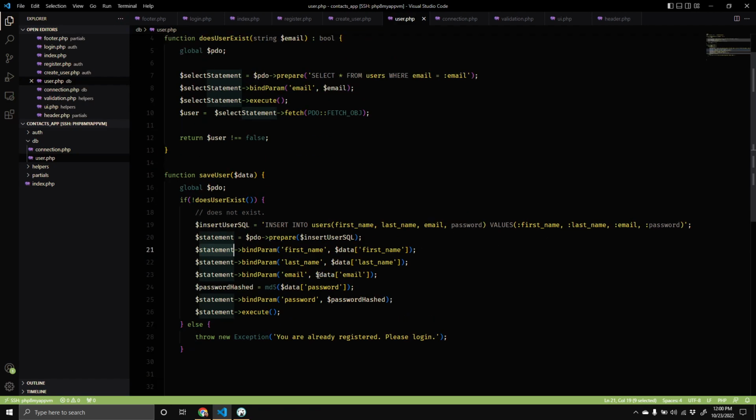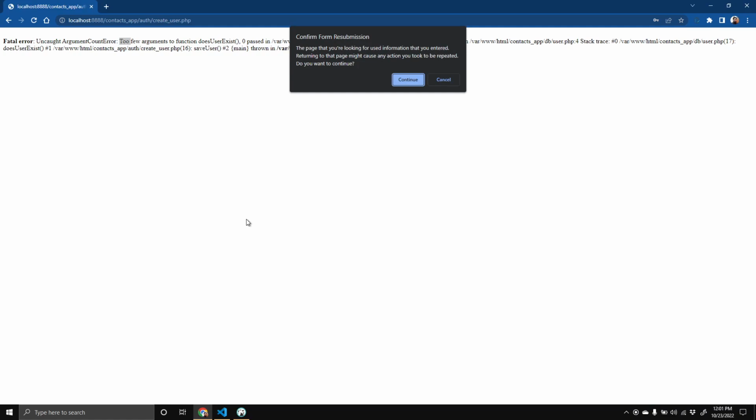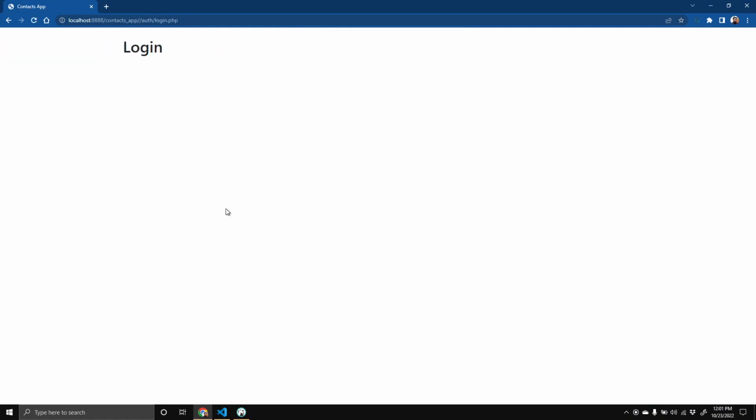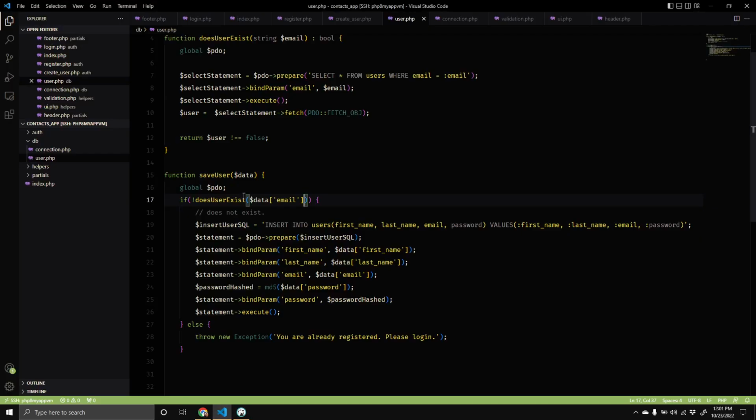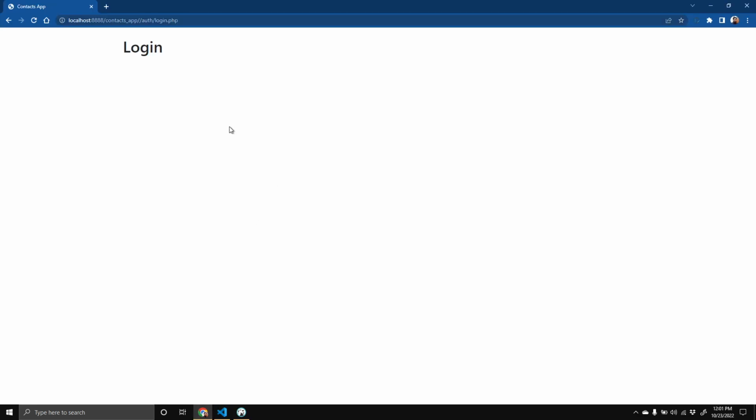So where is the email? So this is the email, and we do need to pass that through. I made that change and I did not test it afterwards. So when it signs up, it goes to login, and if you take a look at our database and refresh, I see this user here. Now we're going to try and log in. So let's get started with that.